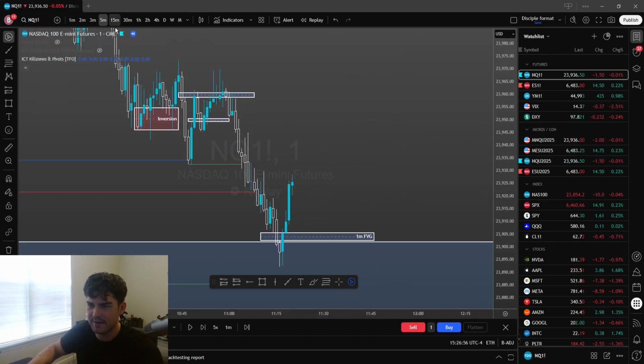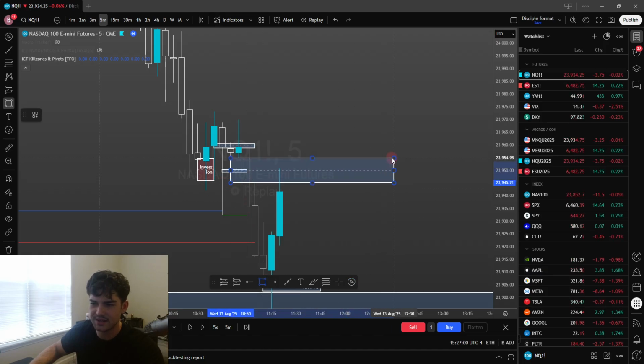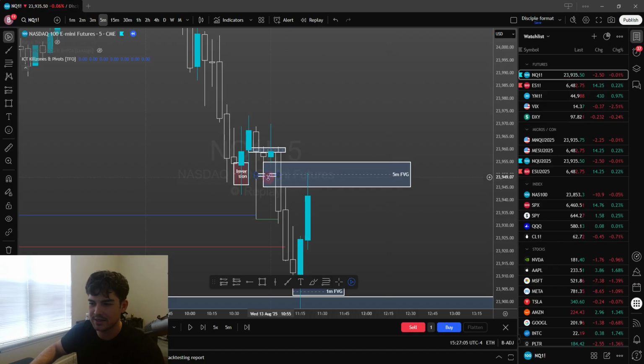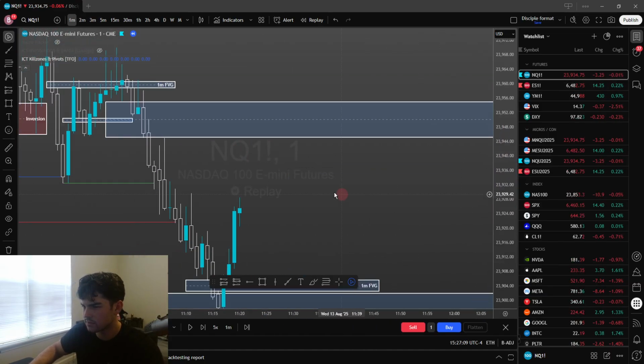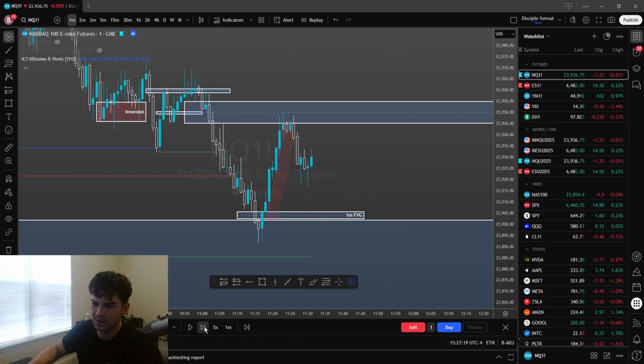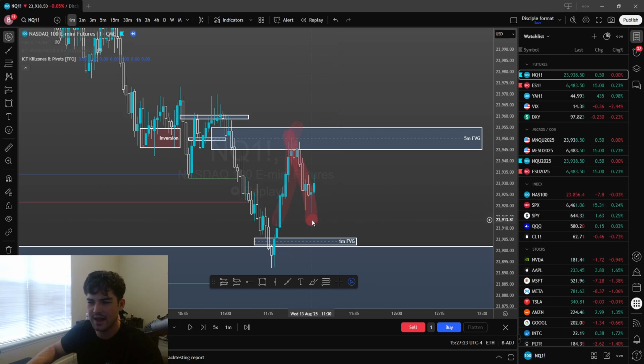Okay, so I'm waiting for this 5 minute to flip, and we don't get it. It actually almost flipped. So let me mark this out. 5 minute fair value gap, guys. Okay, here we go. We're wicking into this gap right here. Okay. We're looking kind of bullish, but we're still below this 5 minute gap, guys. I don't like that. Why would we be doing this if I'm looking to take price up?